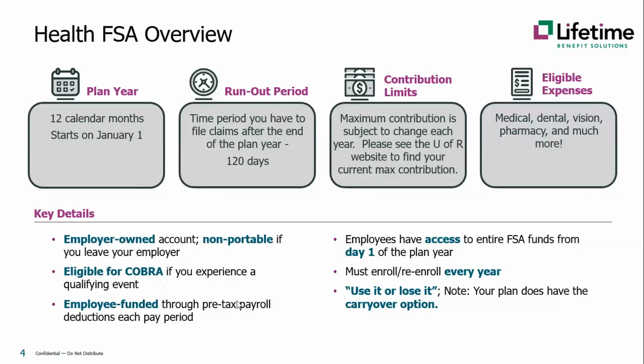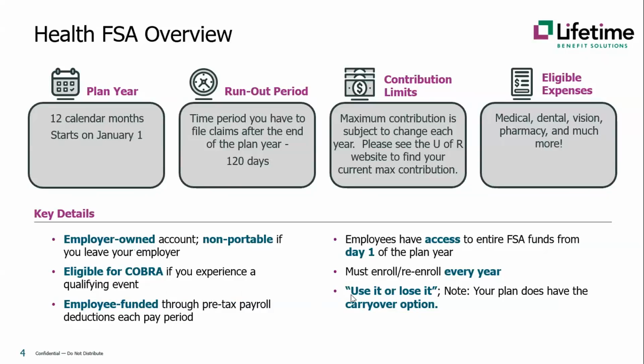It's funded through your own pre-tax payroll deductions each pay period. One of the great advantages of an FSA account is that you have access to the entire FSA funds from day one of the plan year. So in this scenario, if you have a large out-of-pocket expense at the beginning of the year, maybe LASIK or orthodontia, you have access to your full election, even though those funds haven't come out of your account yet. You must enroll or re-enroll every year. Just worth noting, if you enrolled in a previous year, that doesn't carry over and you don't automatically enroll. You do need to go through open enrollment and enroll again.